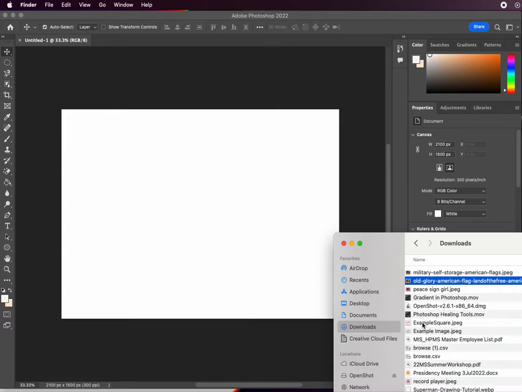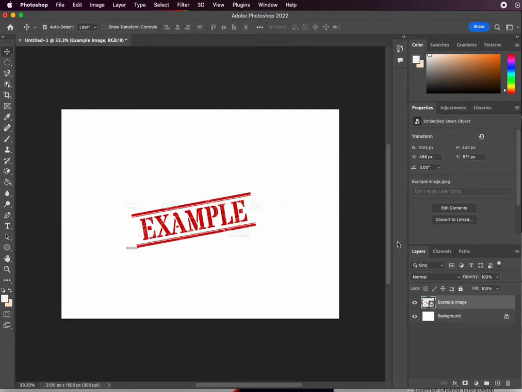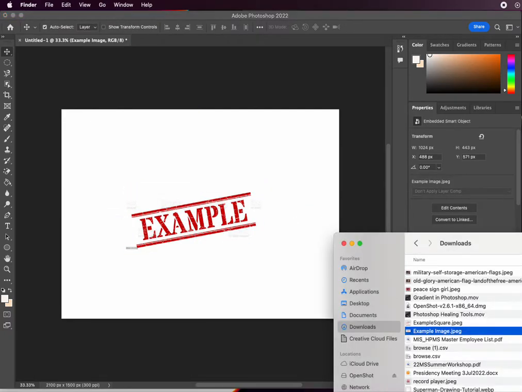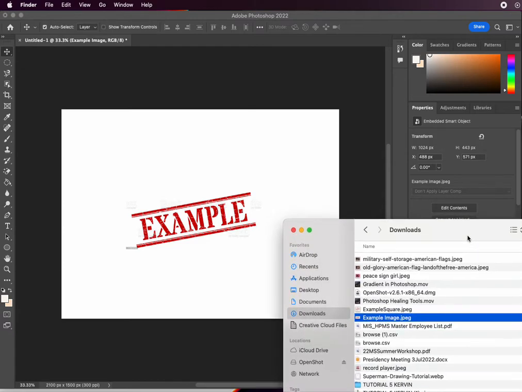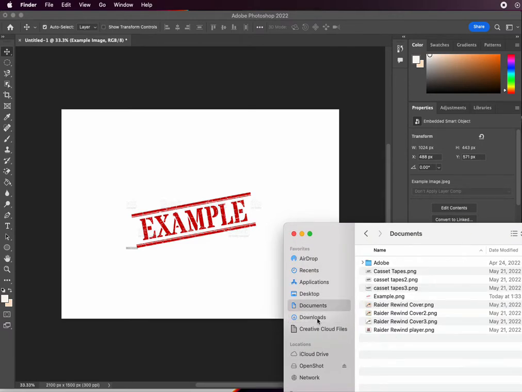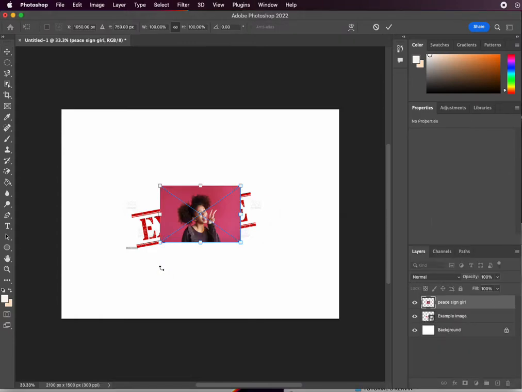First thing I'm going to do is go ahead and include an example image here, because this is my example. Okay, so when you are in Classroom, there are several photos for you to download. So go ahead and download them, and then you can click on your blue and white guy, which is in your bottom left corner of your screen. He is called your Finder. And the things you recently downloaded should be here in the downloads. Okay, so we're going to first start with the peace sign of the girl. We're going to drag her over here.